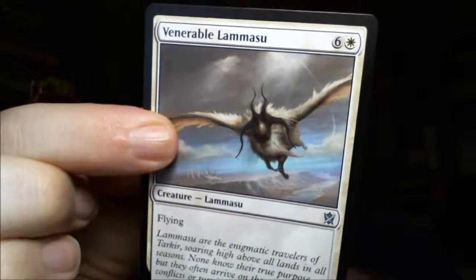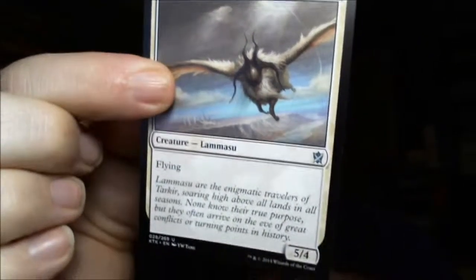Let's see here, we've got 1, 2, 3 uncommons. Yeah, so it's a standard pack. Our first uncommon is a Venerable Lammasu. And he just got flying, 5/4 for 7. Don't know if that's even worth it.